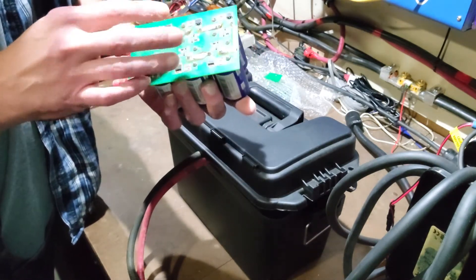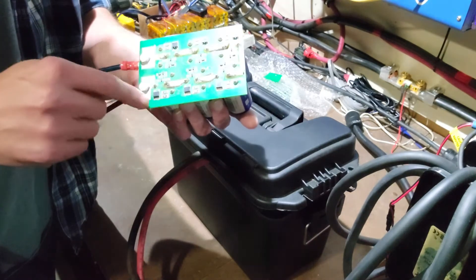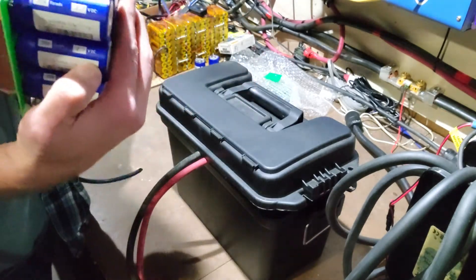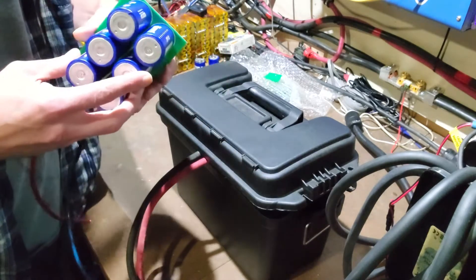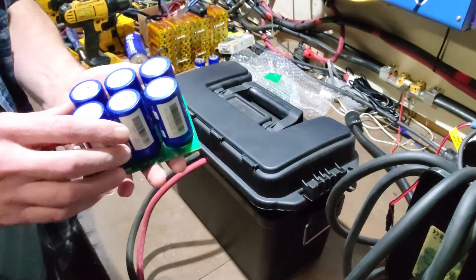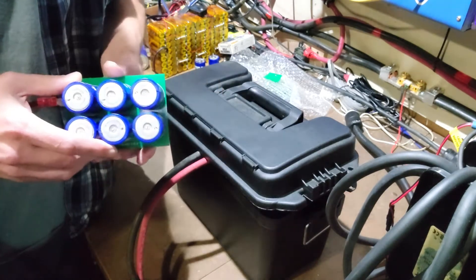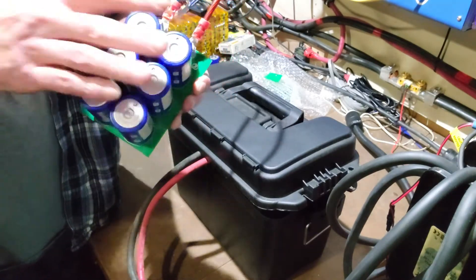These charge up to 16.2 volts. Underneath on these boards there are little red LEDs that light up, which means it's starting to balance — that means the capacitors have hit their max voltage of 2.7 volts and they start balancing the voltages in between. These are 350 farads each, and when you put capacitors in series it lowers the farads down to around 58 farads. That's why these are a very powerful storage system.